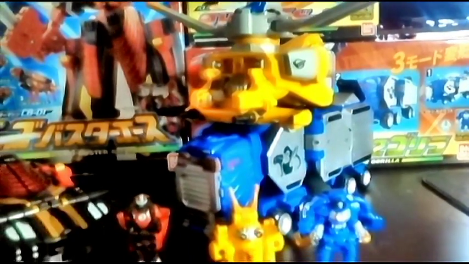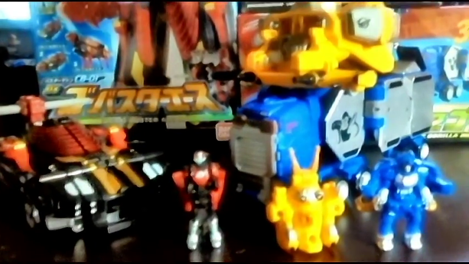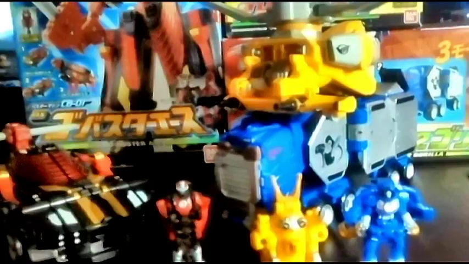Anyway, in today's video we are taking a look at GT02 Gorilla Truck and RH03 Rabbit Helicopter. Now, you're probably wondering, why is Ace in this video? Well, because later on we're going to show you Go Buster-O, which is what happens when you form all three of these together.